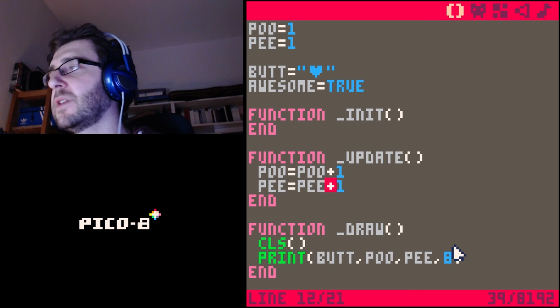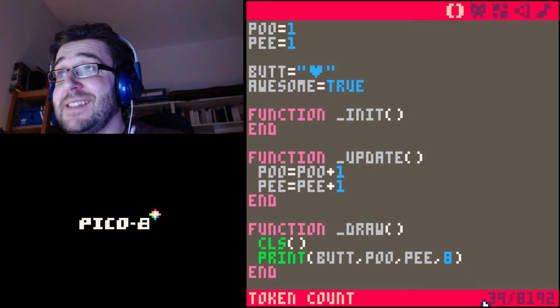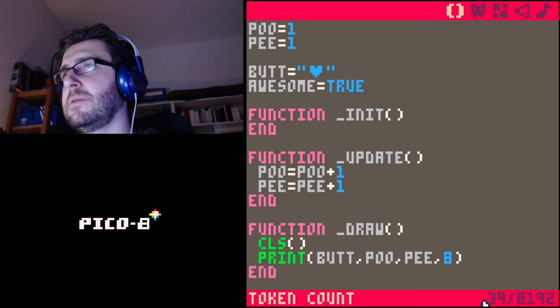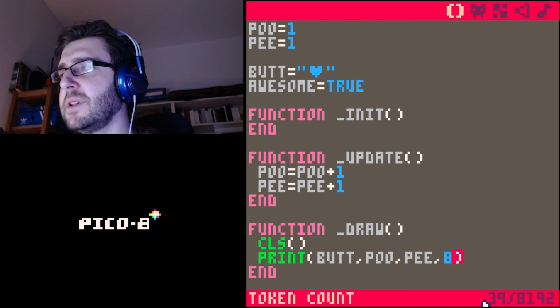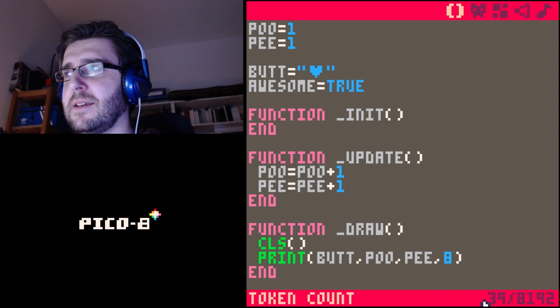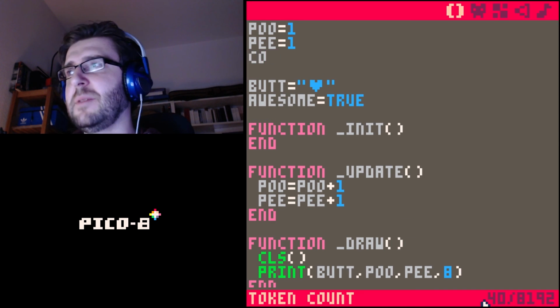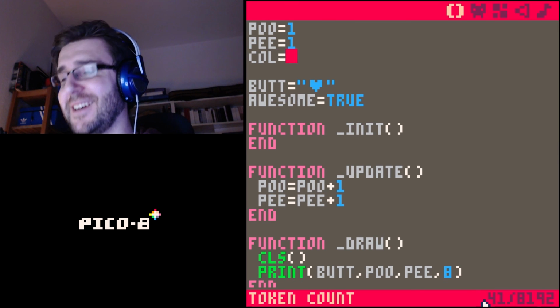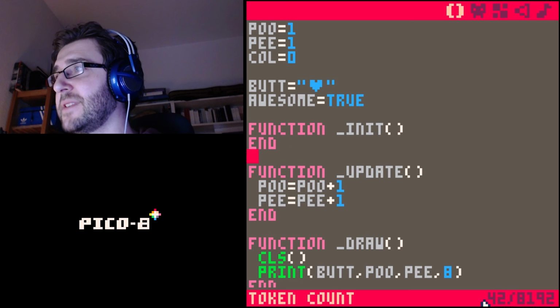And there's one thing that we can try. I didn't test it yet, so maybe it will backfire horribly, but you can see that the 8 in here could also be a variable. What happens if we make, I'm going to call it col, for color. We're going to start with a color of 0.